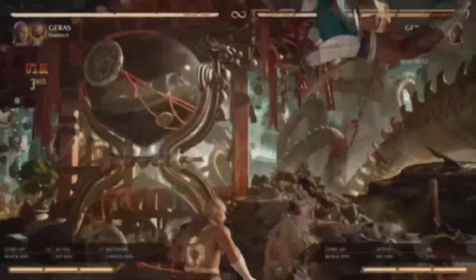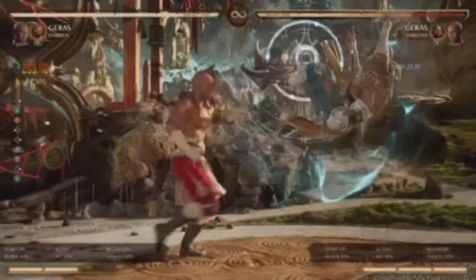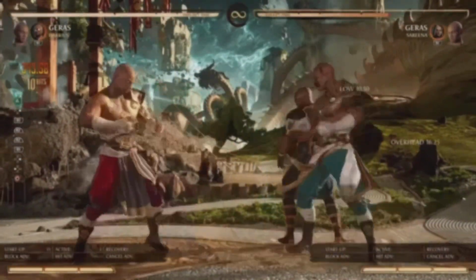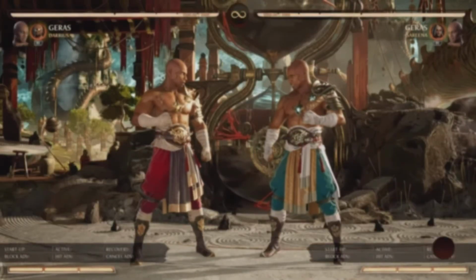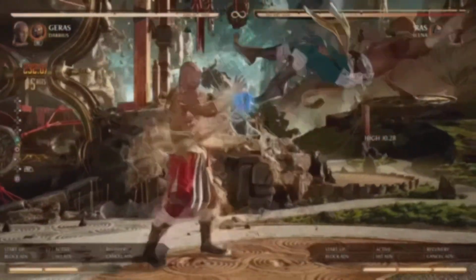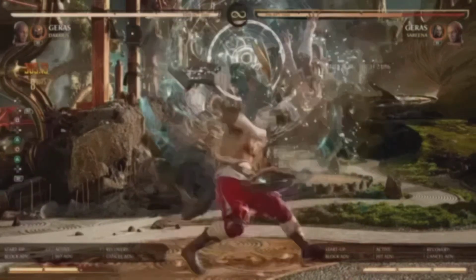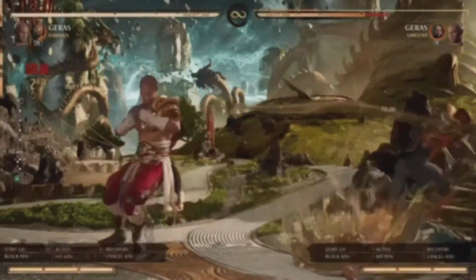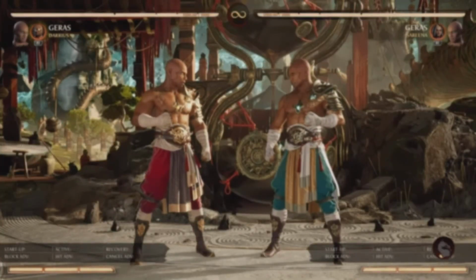That overhead flip kick will only come out though on hit or on block. The part where he stomps the ground, that's the part that will only come out on block or on hit. So if you whiff that overhead flip kick, he'll just run off the screen and you won't be able to set up that stomp that he follows up with.